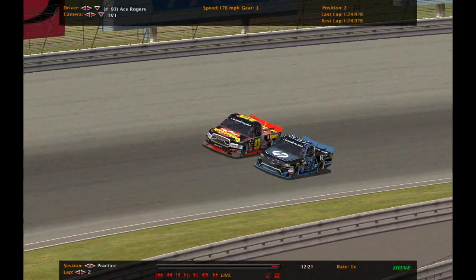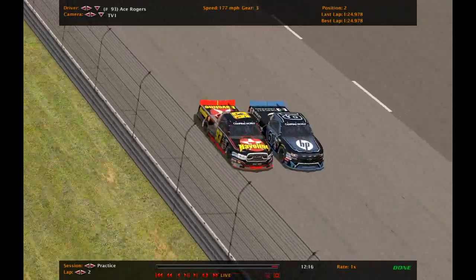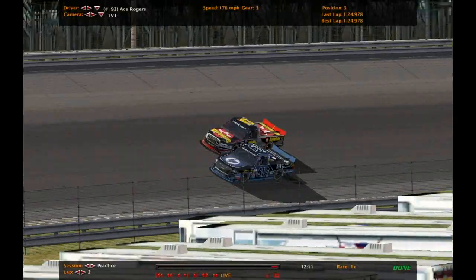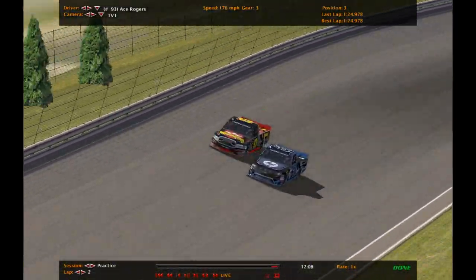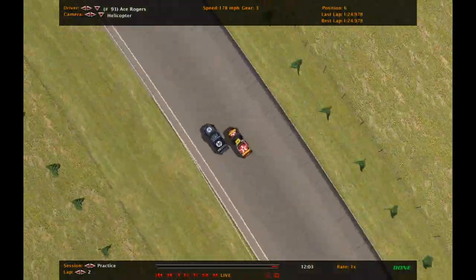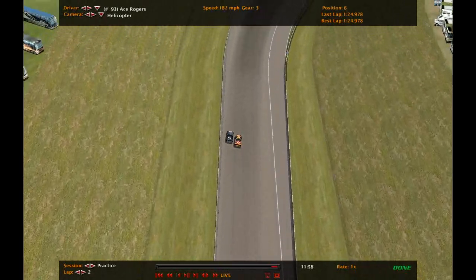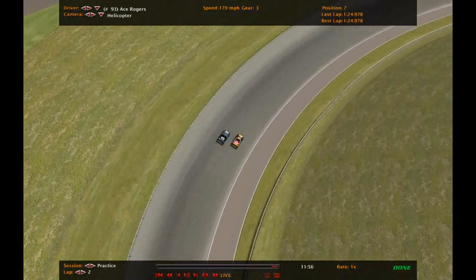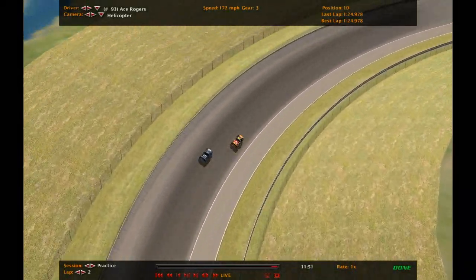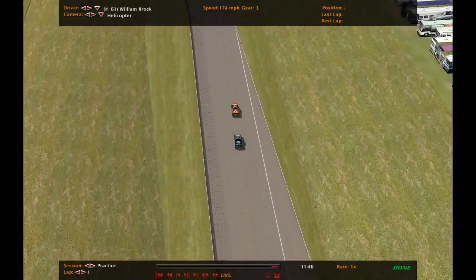Brock and Ace Rogers are starting their lap. Ace already ran one. You can see by yourself it's pretty even between these two trucks. Brock was unable to complete the pass on Ace on the left handers. As we come to the right handers — they are both on fresh rubber, flat out — the corner is so long and the way you can apex it just allows Ace to clear. This should help Brock as he's going to get the draft.